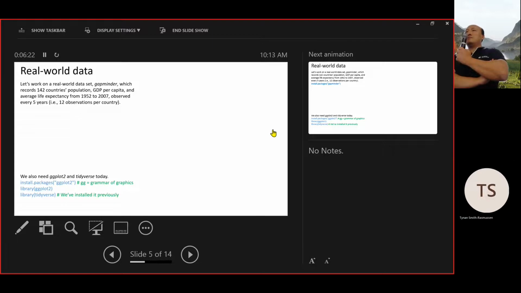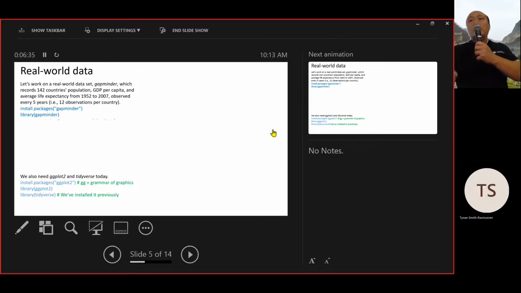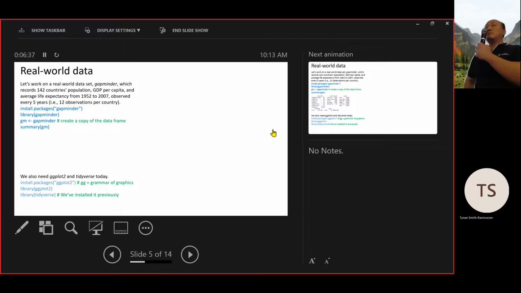So these three variables, population, GDP, life expectancy, are recorded every 5 years for each of the 142 countries. And if you haven't installed it, you have to install this package, Gapminder. And if you have already installed it, just load it by running library(gapminder). Okay.